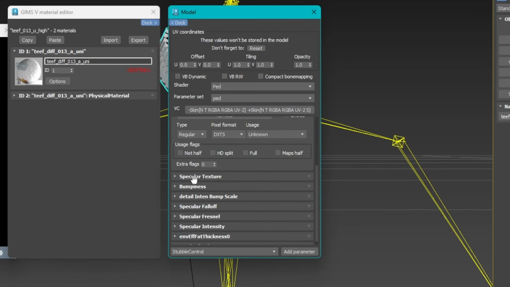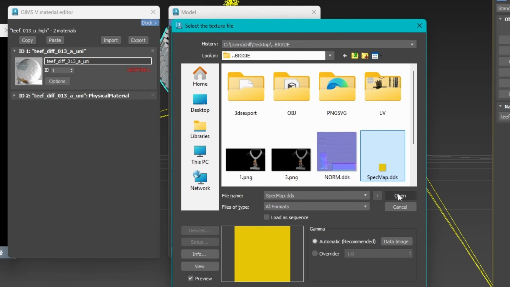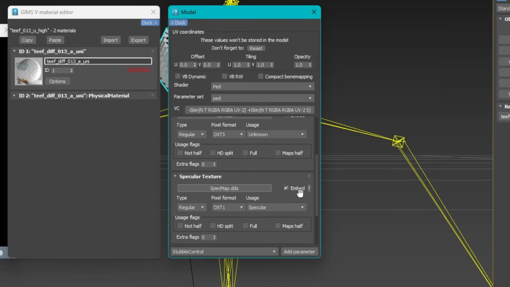And then we've got our specular. Now I've added a specular to the folder system. The speculars are available in the Discord. Again, the link's in the description. But we're going to need to add a specular, which I've already added to the folder system for my chain. I normally copy this into every folder just so it's easier to locate. Otherwise you have to go out of that folder and then go back in, and it's kind of a long thing. So I've added a specular to the folder. So now we just need to select that. Again, make sure that's embed.